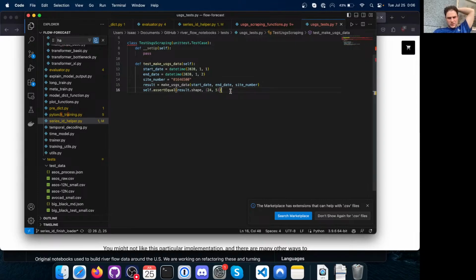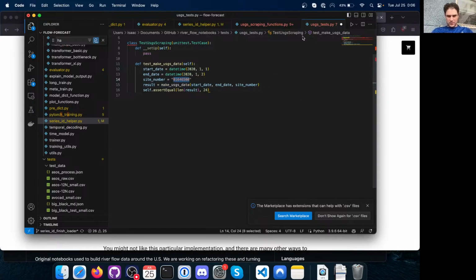Oh, yeah, actually, that will return a data frame, so I don't think with data frames you'd actually call shape. So we'll have to change that. Len, so it'd actually be len of result should be 24, right? I have no idea if this is actually an ID.